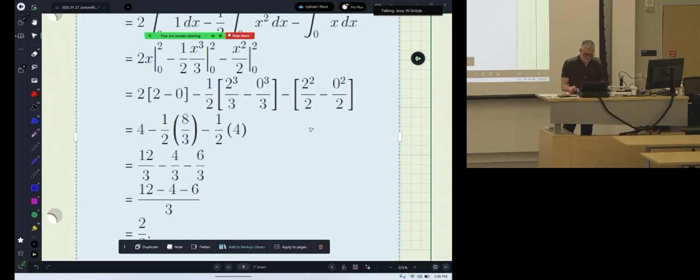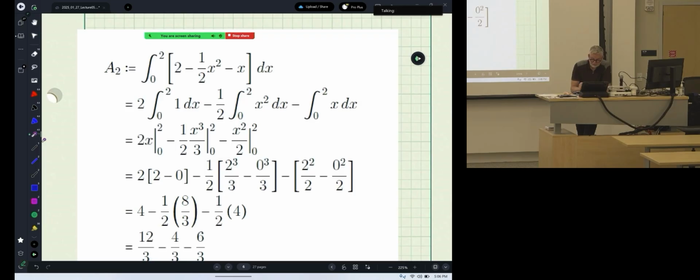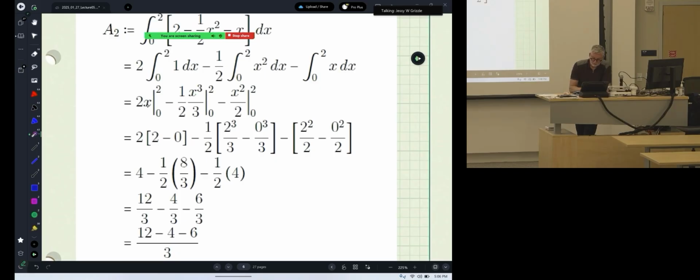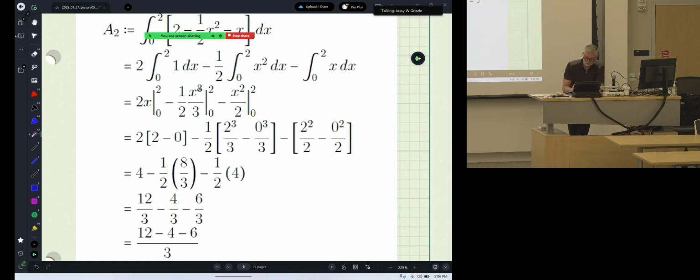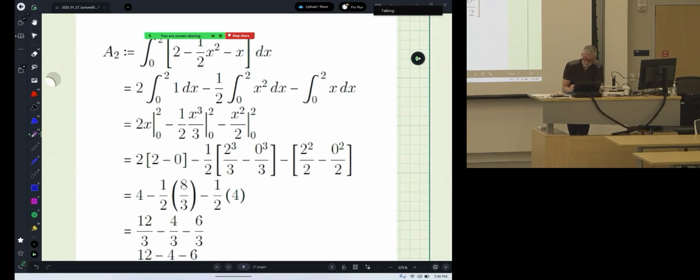Okay, so just leave some space, and you can come in here and copy that in if you want. But here's the second integral. This was still f of x minus g of x, integral 0 to 2. We break it up to 2, the monomial 1, the monomial x squared, bring the coefficient out, and the monomial x. We do the integrals. Integral of that is x, 0 to 2. The integral of this is x cubed over 3, and this is an x squared over 2, all plugging in 0 to 2. And then it just becomes algebra, so the calculus ends pretty much here.